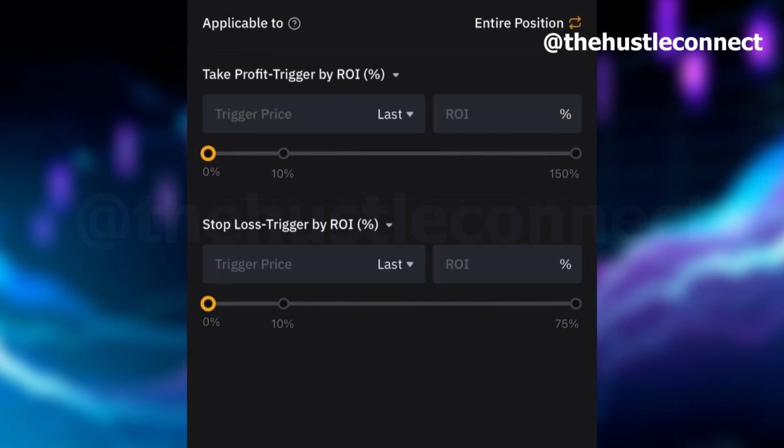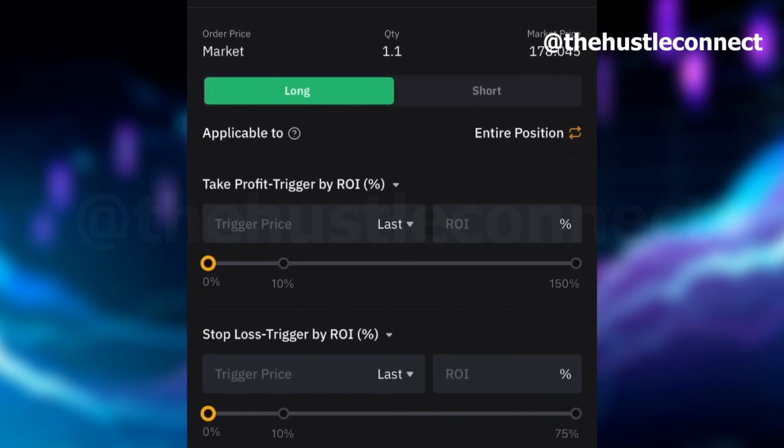Now that you've selected that, what does take profit mean? I'm going to set it to a point where, by the time it gets to that point, it is going to automatically remove your money and you're going to make some profit as long as it crosses that certain amount you set. By the time Solana gets to 180, it's going to take the profit and leave the market automatically. But for stop loss, when the market starts going against you, you can set it to a point where, by the time it gets to that point, it is going to take you out of the market so you don't lose your entire money.